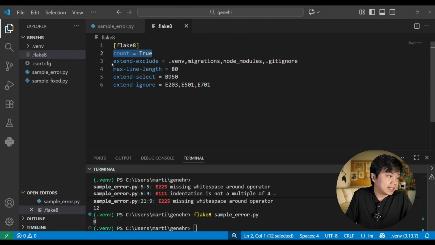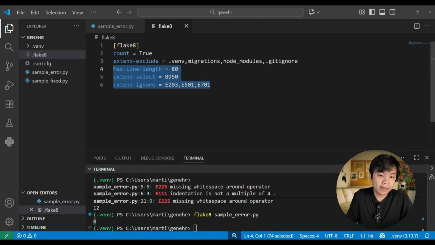The next thing here is the extend-exclude. This tells Flake8 to skip certain folders like the virtual environment, migration files, and node modules, so they get ignored. If you don't need this, you don't need to include this line of code right here. Okay. Now the remaining codes make Flake8 compatible with Black.